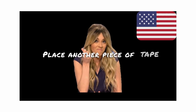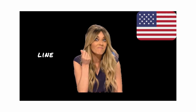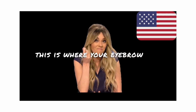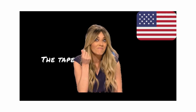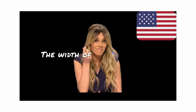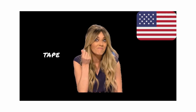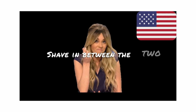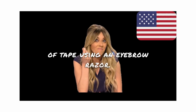Place another piece of tape next to your second white line. Make sure to leave a gap in the middle. This is where your eyebrow slit will go. The tape will act as a guide and help you shave straight lines. The width of space you leave between the two pieces of tape will be how wide your eyebrow slit turns out.